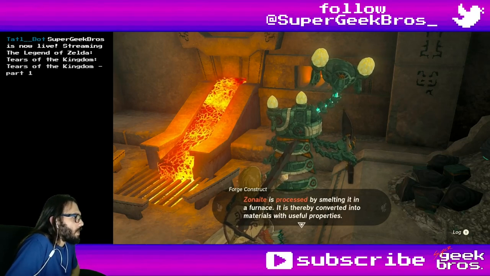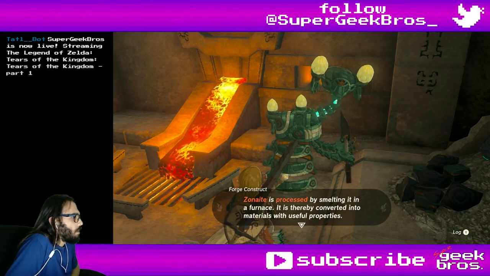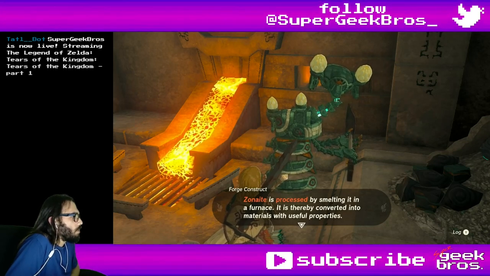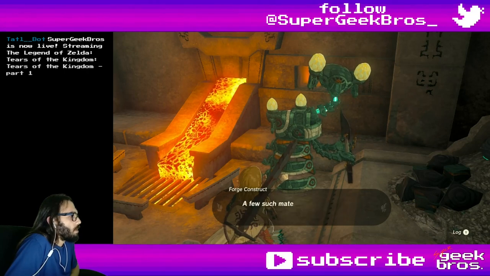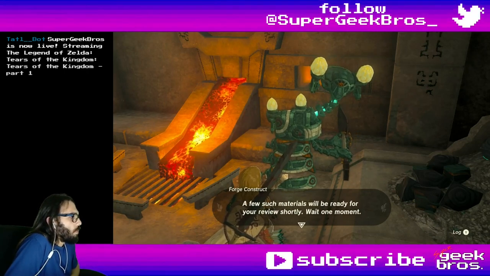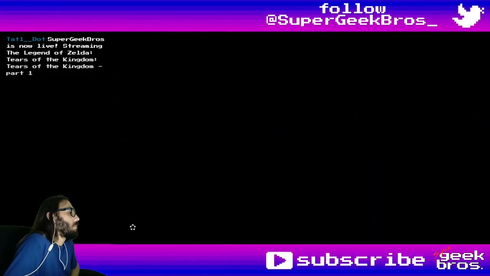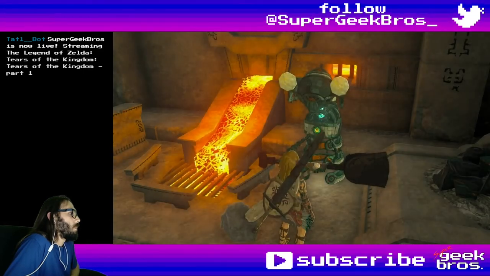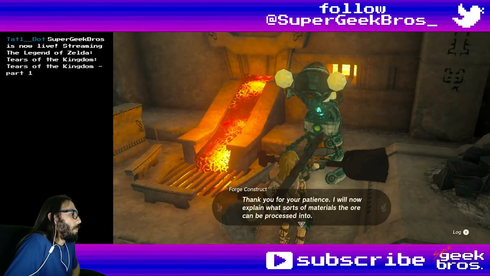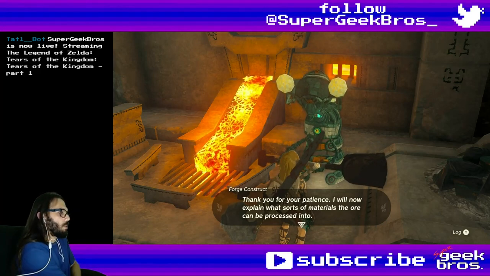Zonite is processed by smelting it in a furnace. It is thereby converted into materials with useful properties. A few such materials will be ready for your review shortly. Wait one moment. Oh. Thank you for your patience. I will now explain what sorts of materials the ore can be processed into.